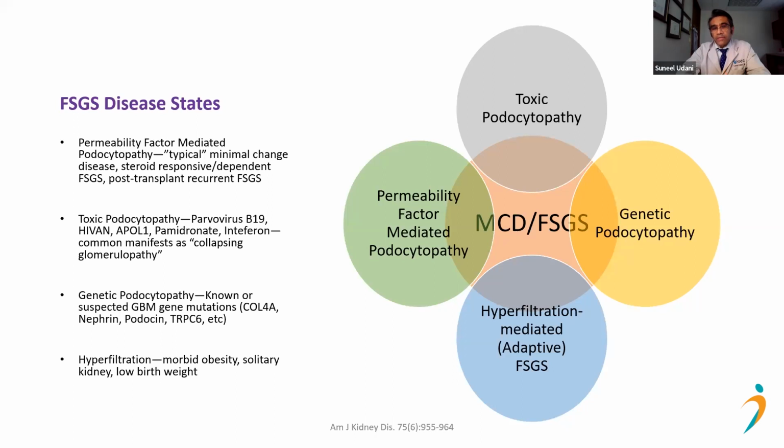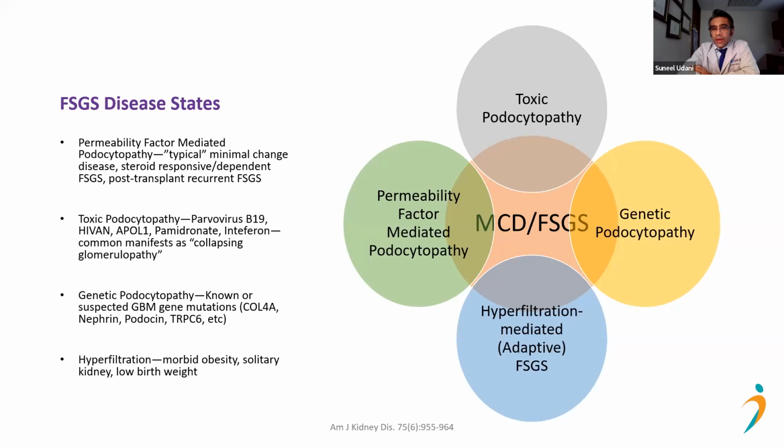At the top, in the gray, you have what is referred to as a toxic podocytopathy. And so we see this where there's more direct injury to the podocyte, not from the immune system, but from either a medication or an infection. And there may be some immune response paired with an underlying genetic predisposition with APOL1 risk variants. But it's not as clearly immune related as the category in the green. And because of that, oftentimes not responsive to immunosuppression. We have seen this with COVID-19 as well. Again, how that exactly happens, we're still trying to better understand.